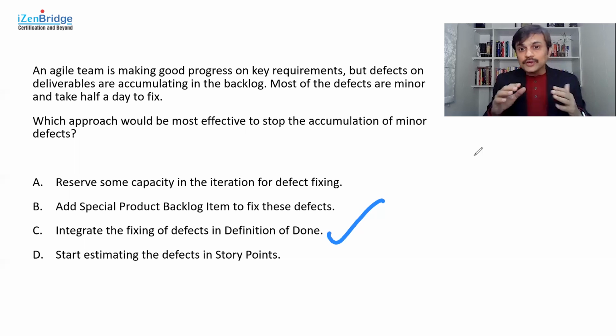Now, this might be a good idea for already accumulated defects. So you may say that, okay, we already have this much. Rather than just working on the new requirements, where we seem to be doing well, we are accumulating defects, so some percentage of our iteration capacity should be applied there. And it may reduce the total number of defects, not necessarily the newly arriving defects. So accumulation may still keep happening, but since you are burning down, the overall absolute accumulation may start reducing. So that seems to be a good option in general.